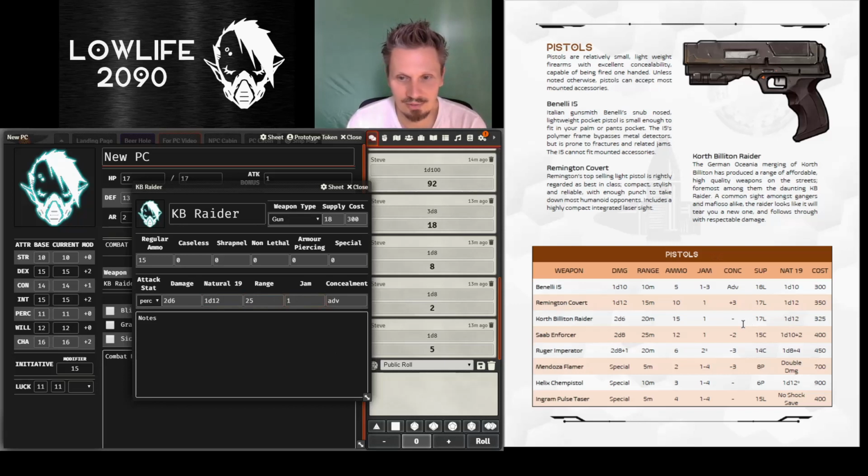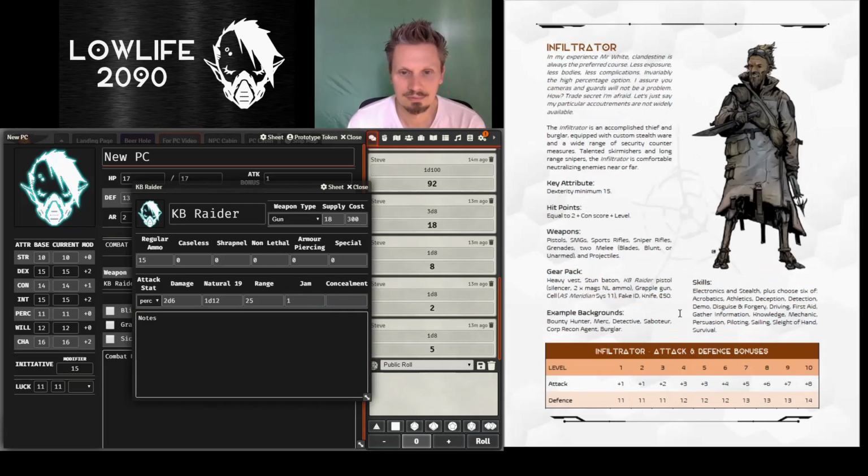Concealment chance, let's have a look. It is standard. Okay, good. All right, what else have we got? KB Raider, 2 mags. Oh, I suppose I should put in there 2 magazines. Regular ammo. Okay. Grapple gun.